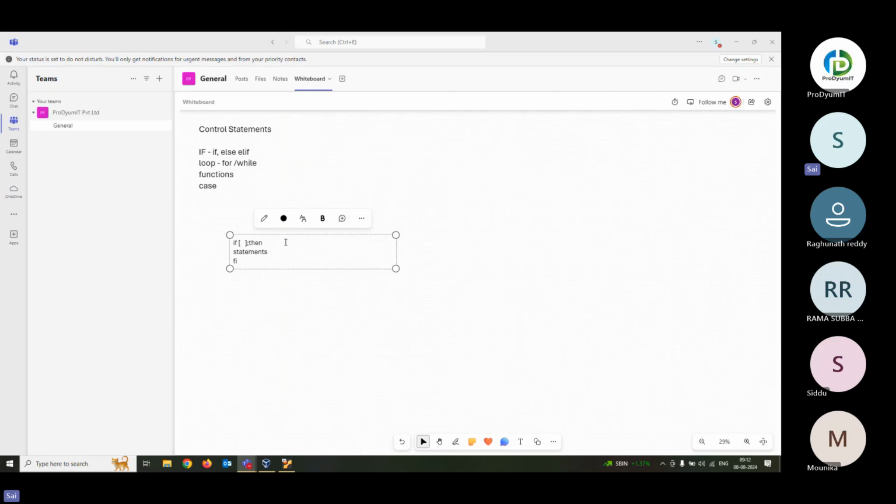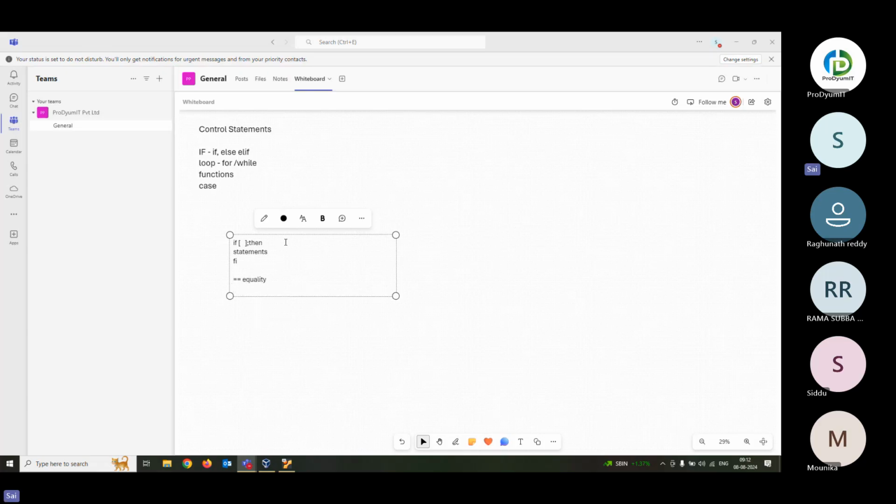Okay, and now what are the conditions that we can check? There are many conditions, but the most frequently used ones. If you want to check whether two values are equal or not, we'll just use the double equal sign. This is for equality.